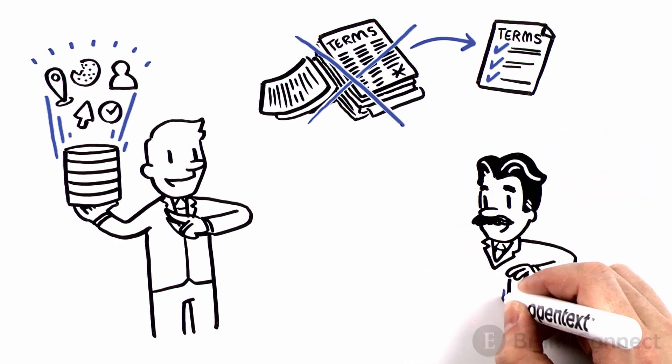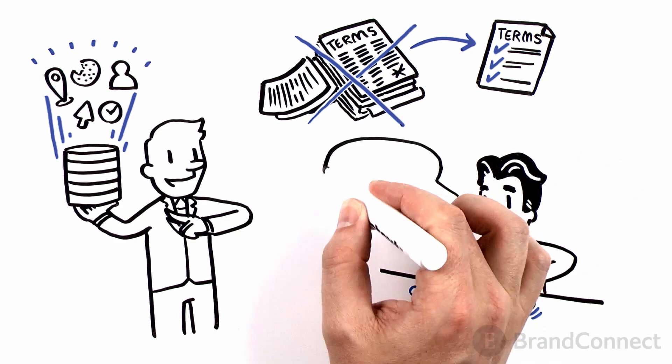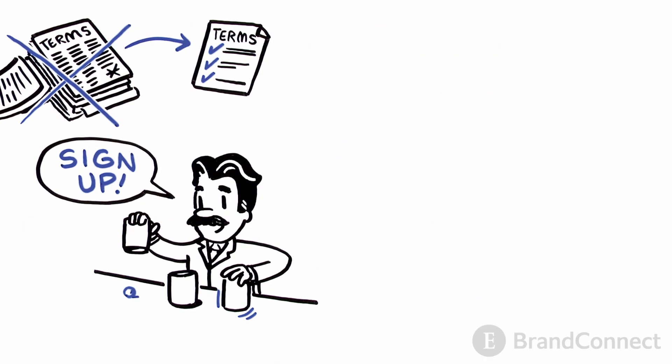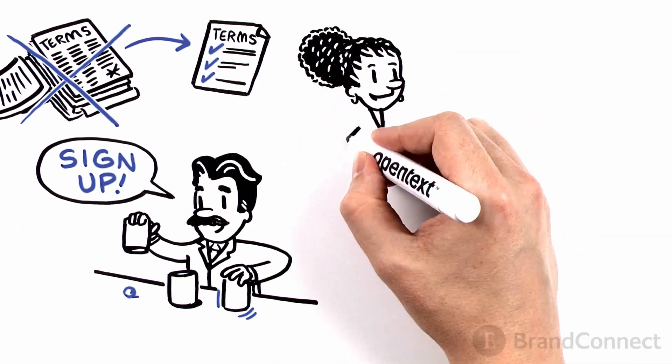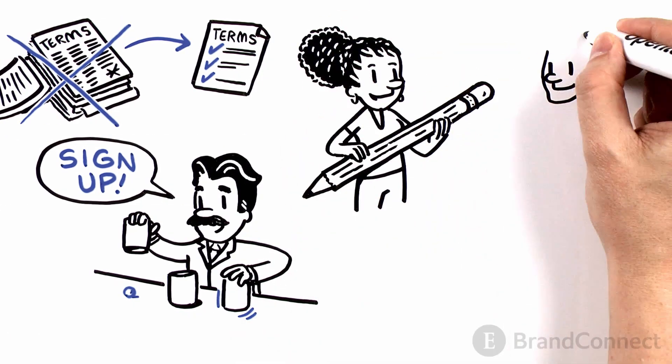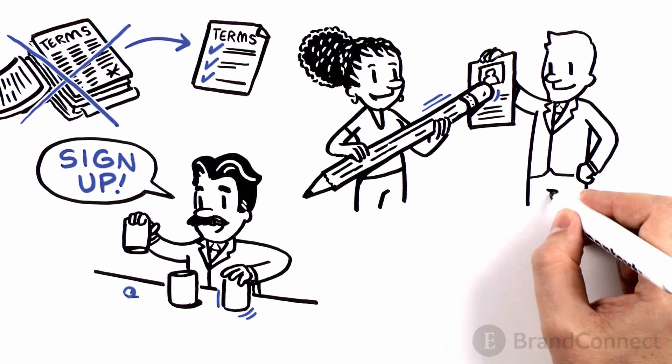Companies will no longer be able to get someone's data for one purpose but then use it for another. If anyone doesn't like the idea of an organization building or maintaining a profile of them, they can request that it stop.